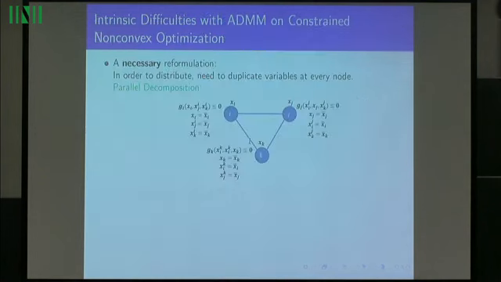But the question here is, I have something like this. I have a minimization problem with coupling constraints, and there's an underlying network here. So in order to do distributed computation, I think a necessary step is to reformulate this such that every node, if I want this to be an agent, needs to duplicate variables at this local node of its adjacent nodes' variables. For example, at node i, it should have xi, its own variable, but also a copy of its adjacent nodes' variables, xj and xk.